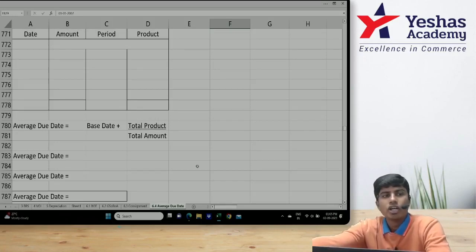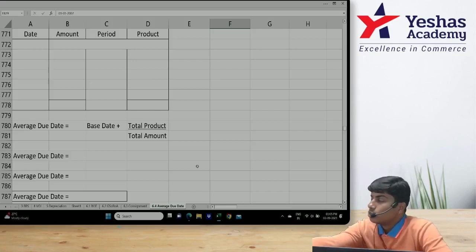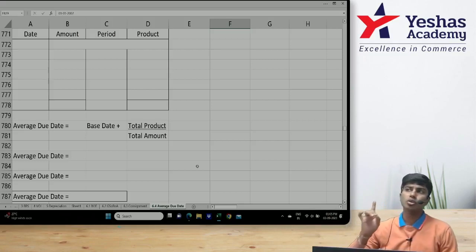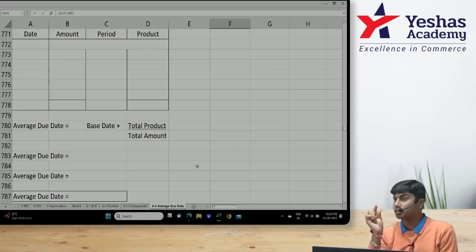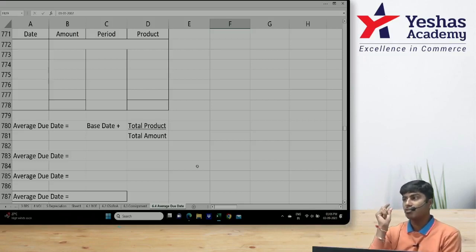Got it? Tomorrow we'll start with account current. Tomorrow's objective will be to finish account current. And listen to me. In order to ensure that we finish account current in time in tomorrow's class, I want you to be very clear with computation of dates and bills of exchange. If you are still finding it difficult, read it today only.